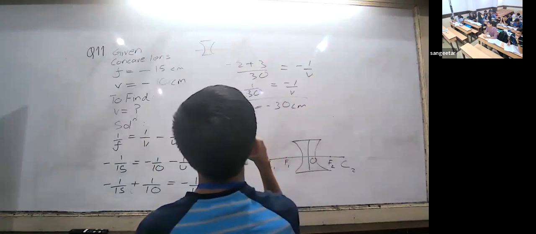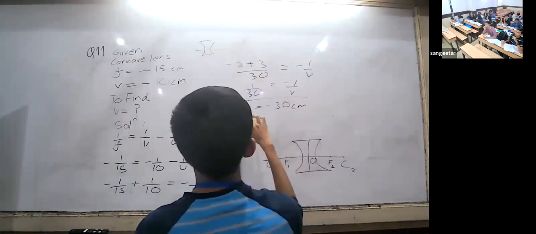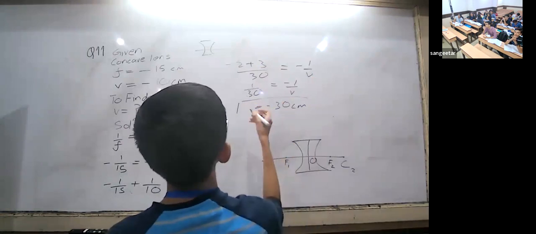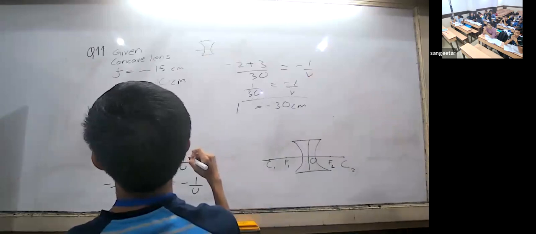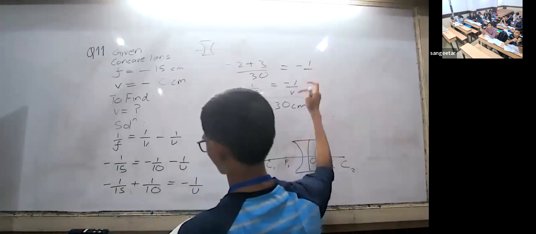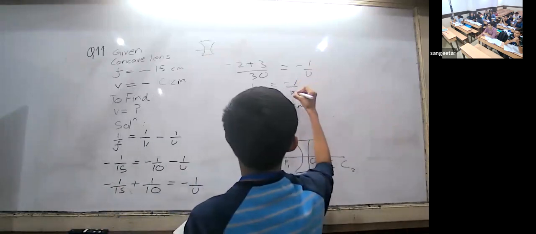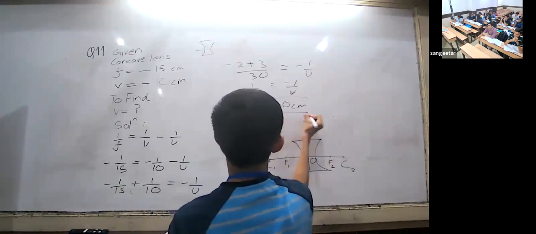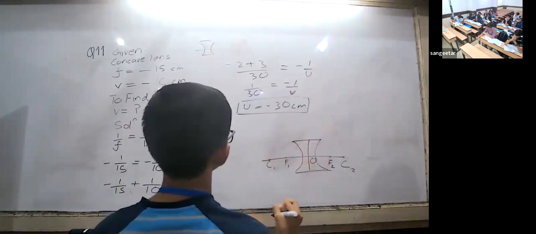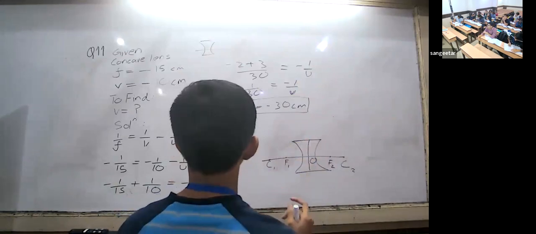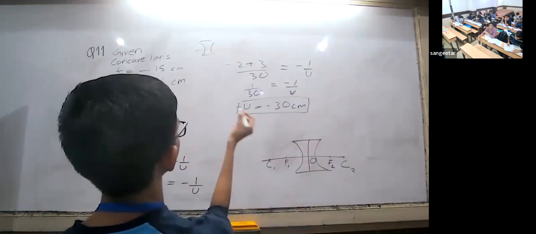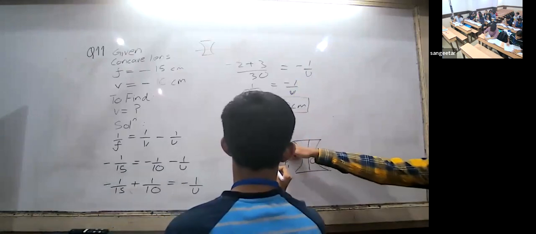U करना अभी, U को V क्यों कर दिया फिर से? राइट साइड में U है. It's all U now. V तो तुमको given है. Minus. I heard the variable wrong. No, just U. So U is minus 30 centimeter is correct. So U will be here on C, correct.